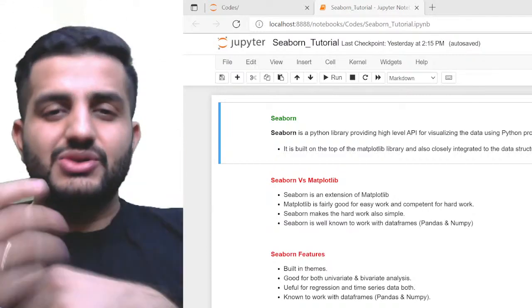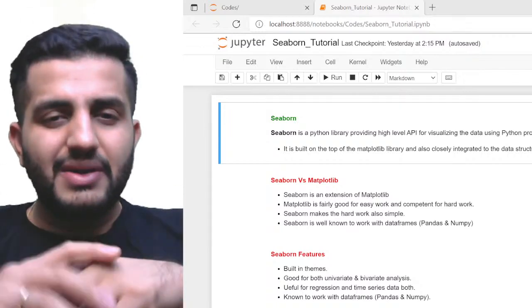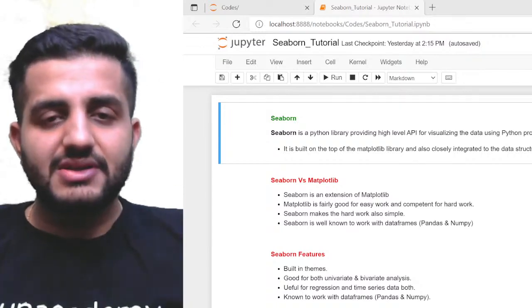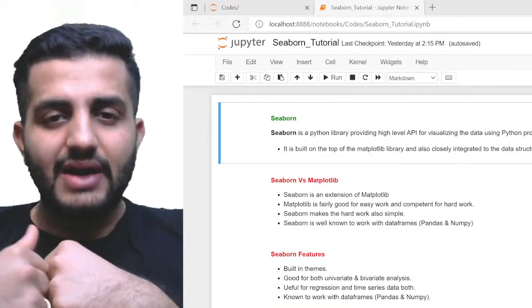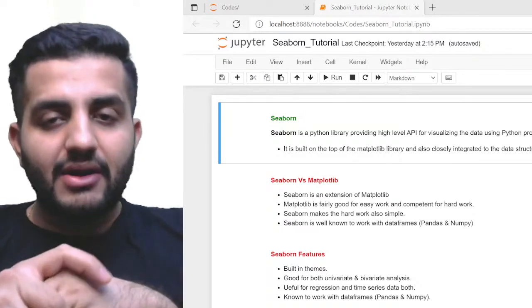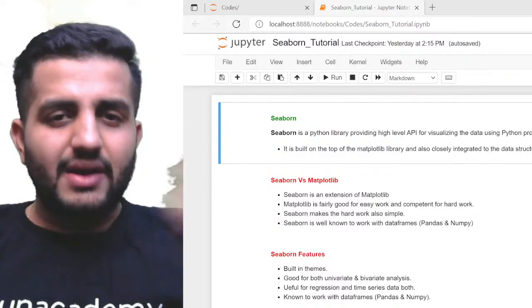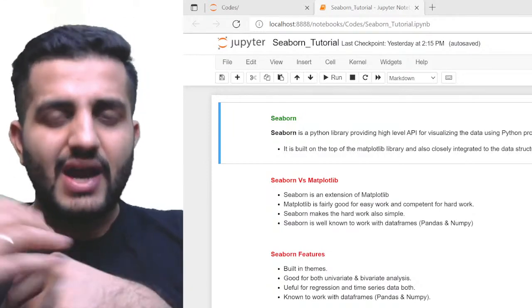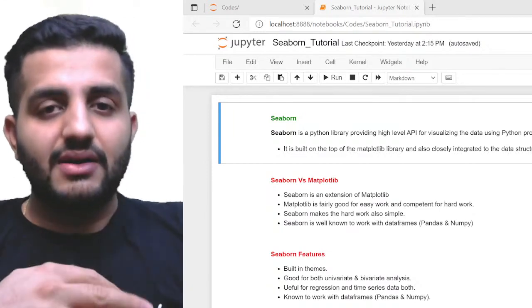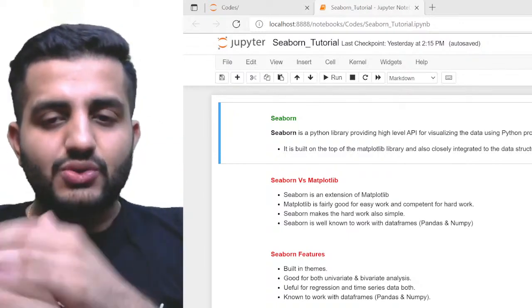For this, every different domain and every different company has its own respective databases or sources from where they generate the data. That is dependent on the companies, and multiple databases are involved. So SQL, NoSQL. And for that we're doing something on SQL also, how to extract and write the queries to get the data. And again, big data as well. So that's the first thing, to get the data.